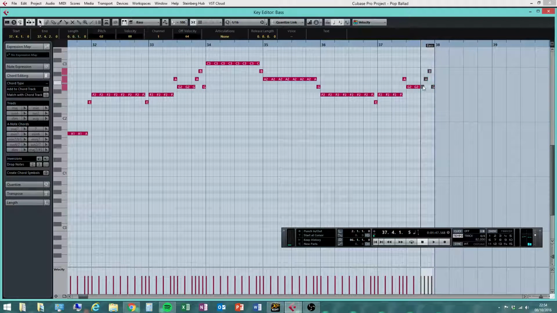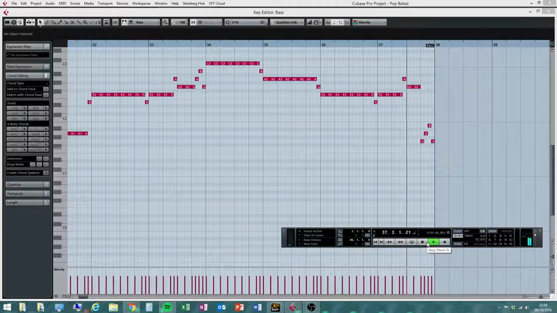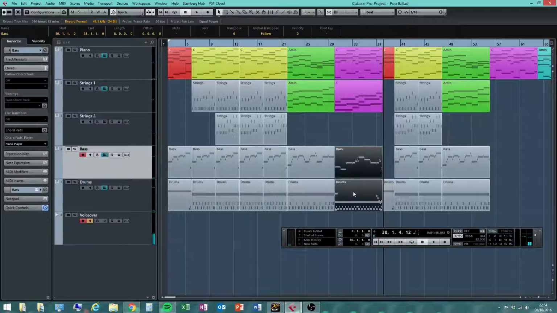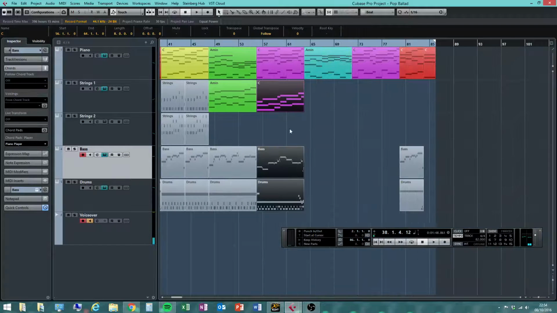Only thing, I'm going to put that back down. So it was okay, because an octave jump in the bass is quite a cool thing at the end. Yeah, I like that. So I'm happy with my bass part. Okay, now at that point, you can go around, press Alt, copy it in, and copy it in again.